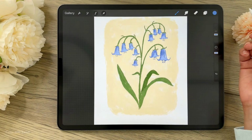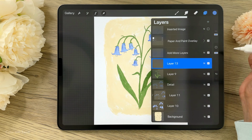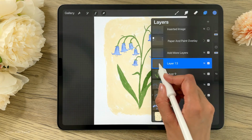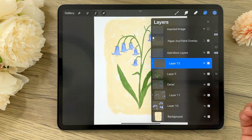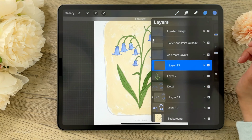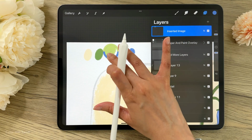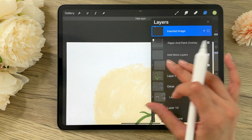So I'm going to do a similar process to the stems and the leaves. So I'm going to go back to where they were, add a clipping mask. That's where we're going to add the different color. And then we will do the details. So let's go back to our original traceable. And I'm going to select this color right here. I don't need this anymore.